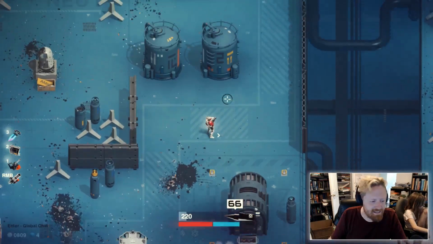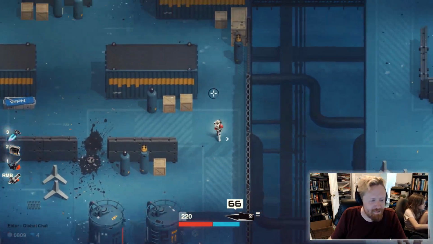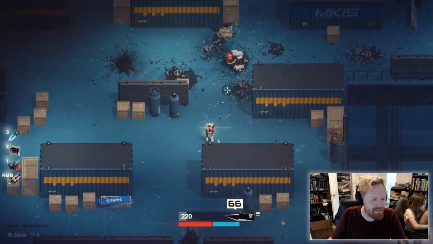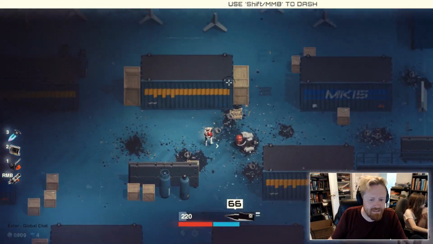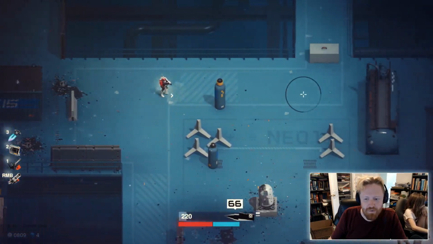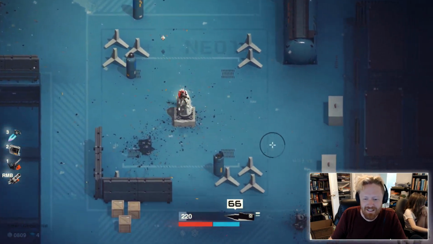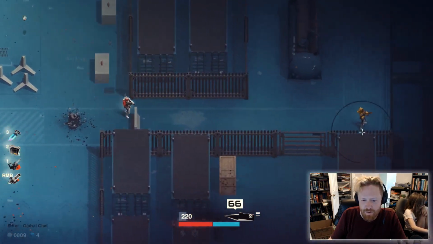Okay, so I haven't found the exit yet. Oh, hey there, Asgard. Thanks for coming back. And Durzak, I haven't acknowledged you yet. Welcome. Yeah, Durzak, I think you were right. I think that I just placed my turret inside the shop, and so that's why it didn't work.